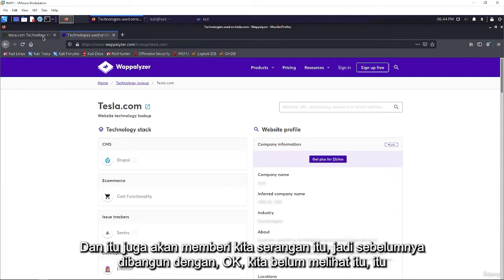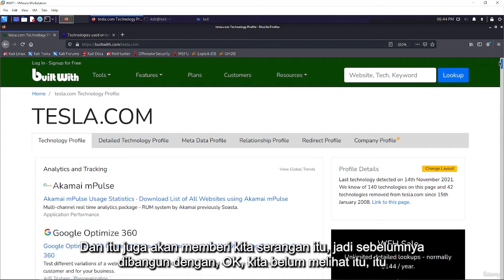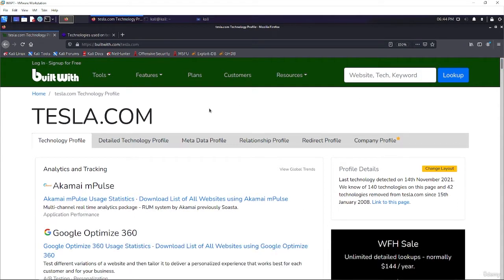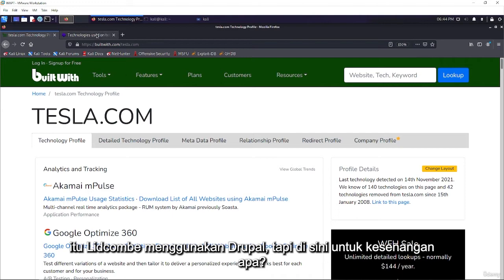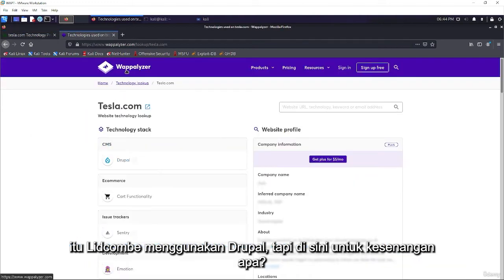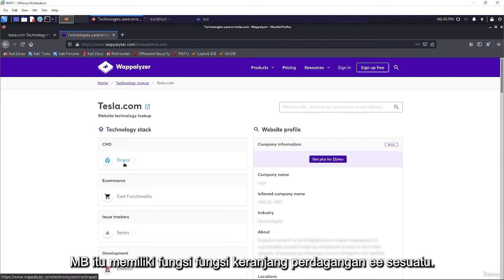Earlier in BuiltWith, we haven't seen that Tesla.com is using Drupal, but here Wappalyzer gives us the detail that Tesla.com is a content management system which uses the Drupal CMS.